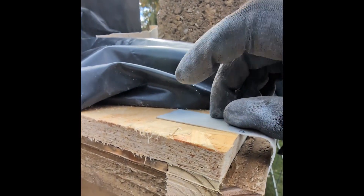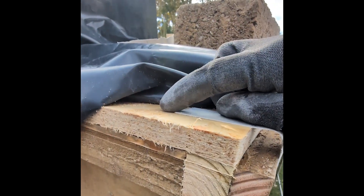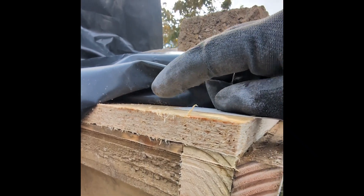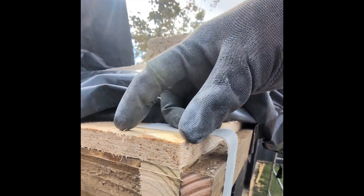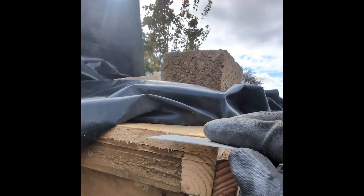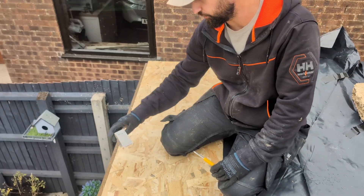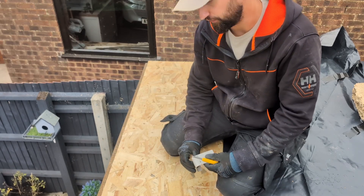Now if you look at the top of this trim, these are a couple of millimeters thick. You're not going to want that little bump there when you're laying the mat — even with the mat on top you're still going to get a little bump. So what we're going to do is plane two millimeters off the width of that face so it will sit flush with the rest of the roof. Installing the front drip trim is going to require us to rebate the OSB so the trim sits flush.